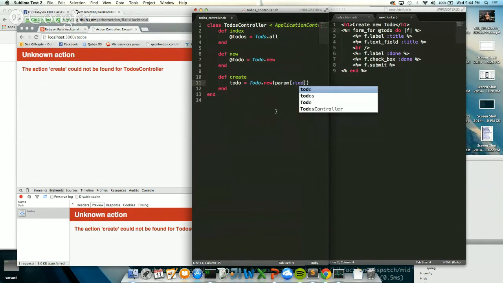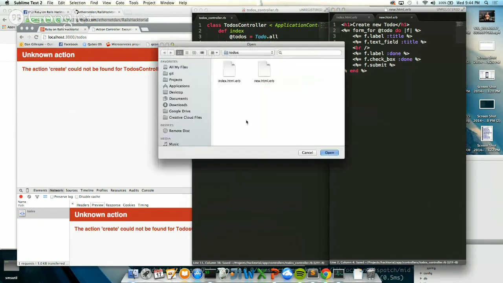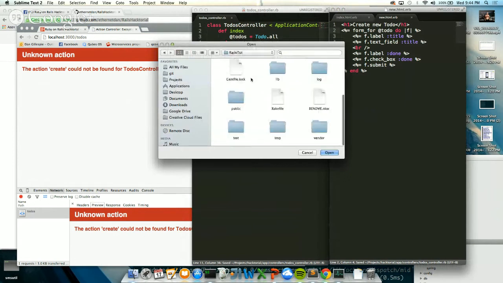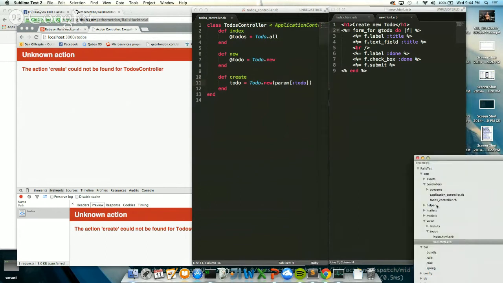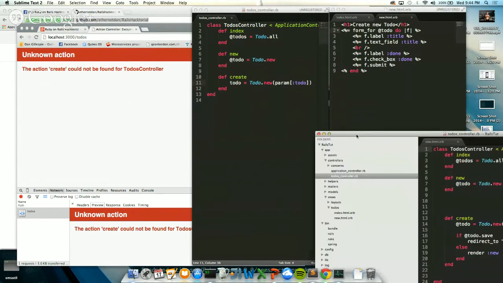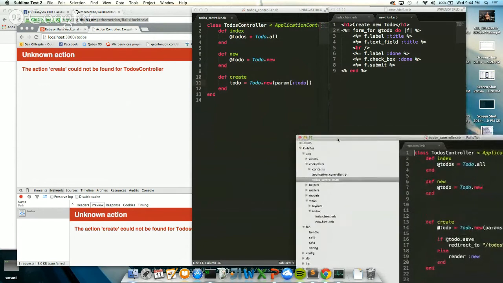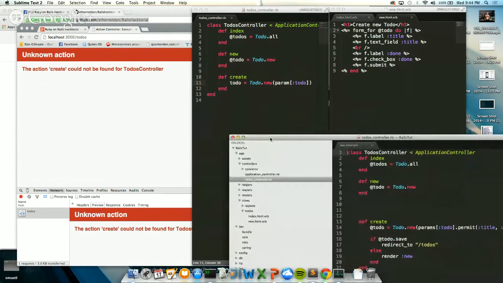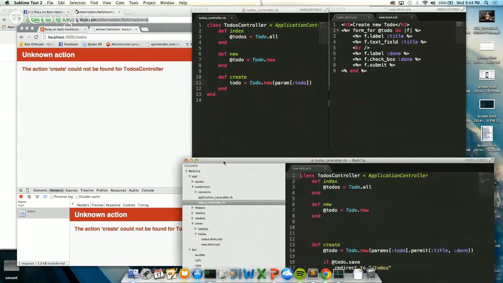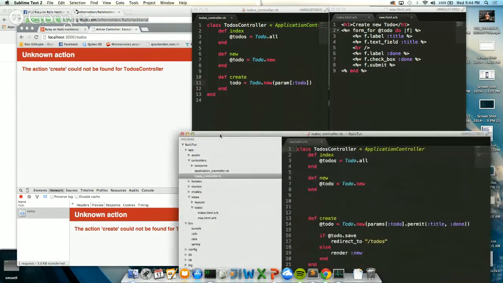So in this case, it is to-do. Should it be at to-do? Yeah, yeah. Cool.